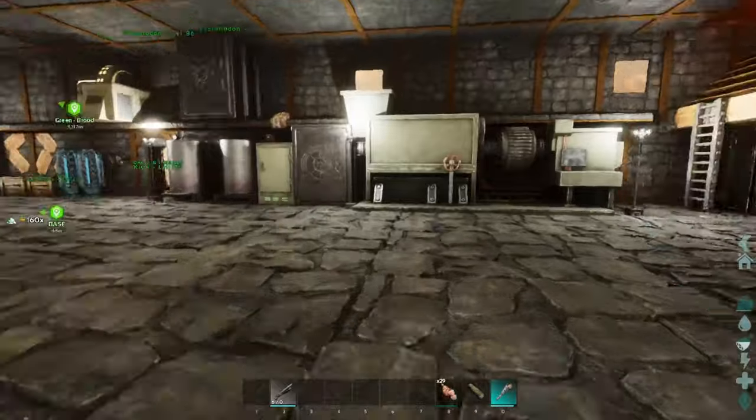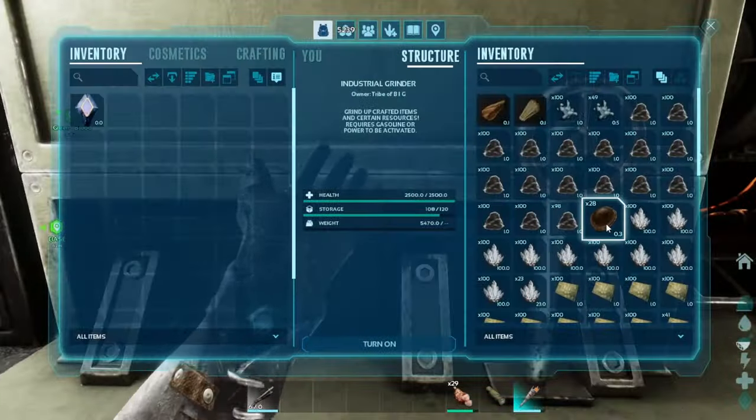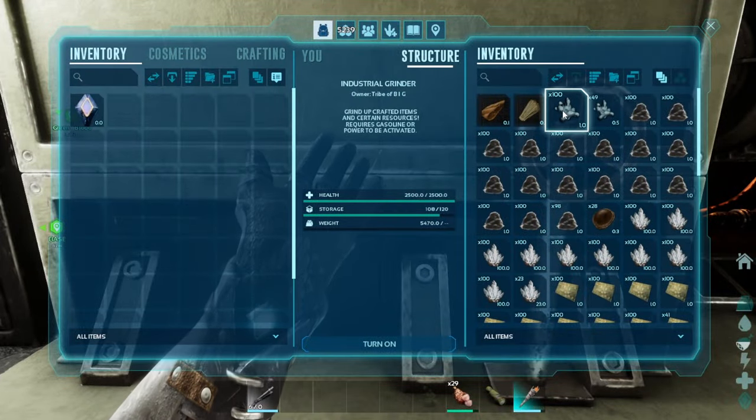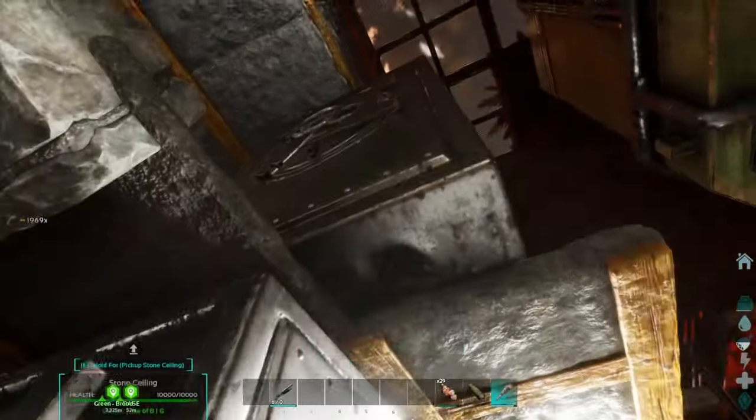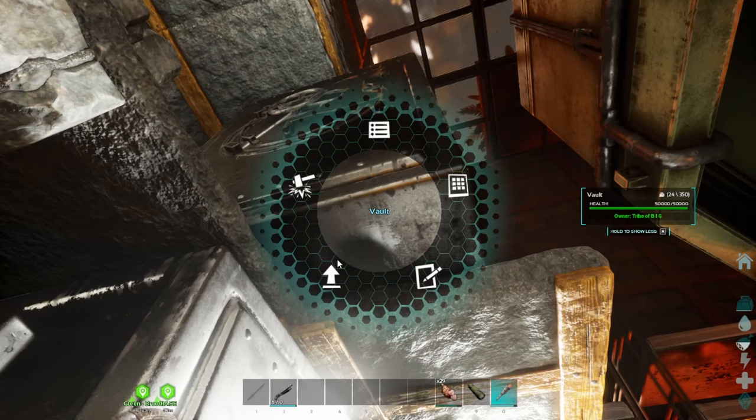Perfect. Got rid of them. Let's leave the metal in here and grab the other stuff. I think I'm gonna do something else. I'm gonna grab that wall.